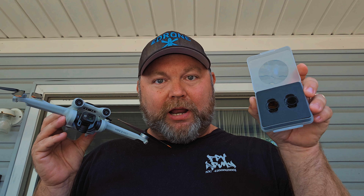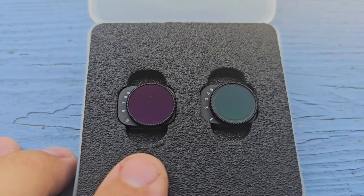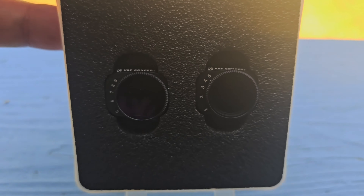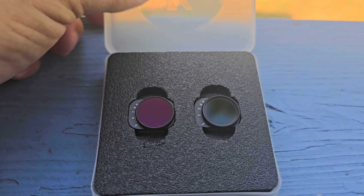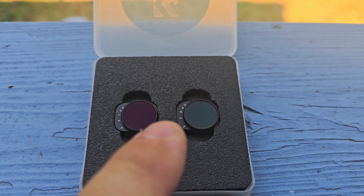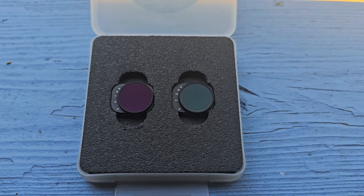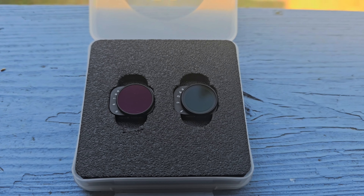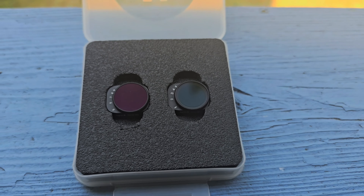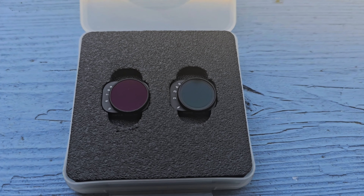Let's talk about what I really like about these ND filters. This is the KNF Concepts ND filter pack. You can get two of these — they are fully adjustable by rotating the bezels to get the desired stop. You don't need any other ND filters with this set. You get ND2 all the way to ND32, and then ND32 all the way to ND512, covering just about every lighting condition. The glass seems to be fog-resistant, water-resistant, and very high quality.